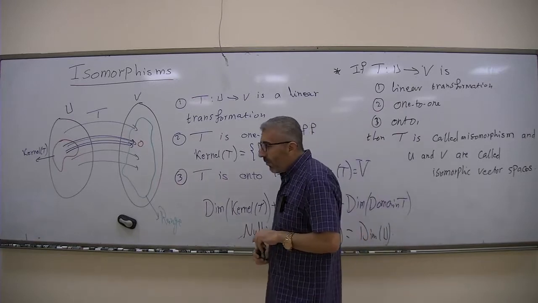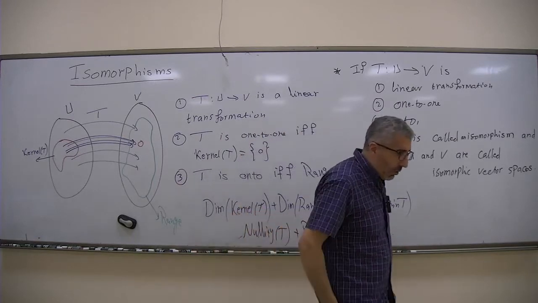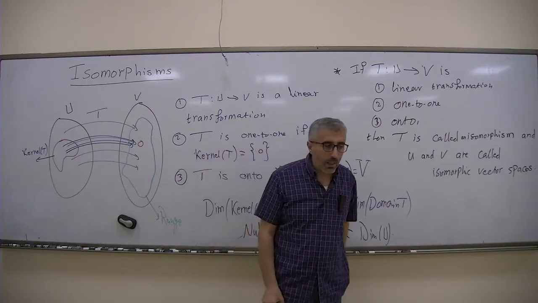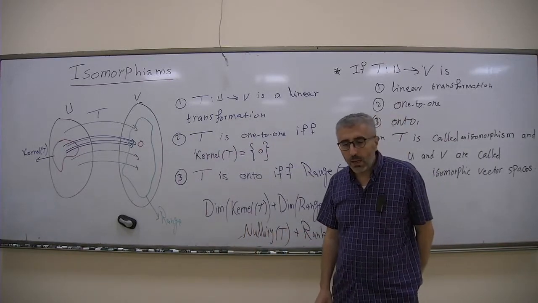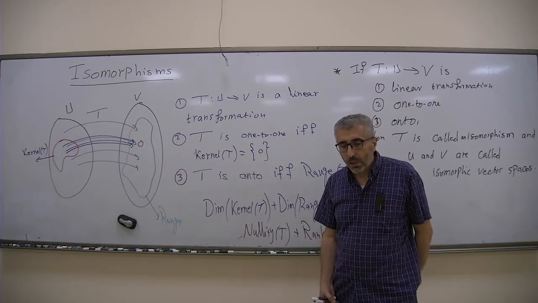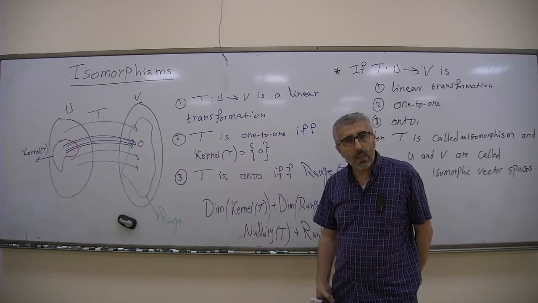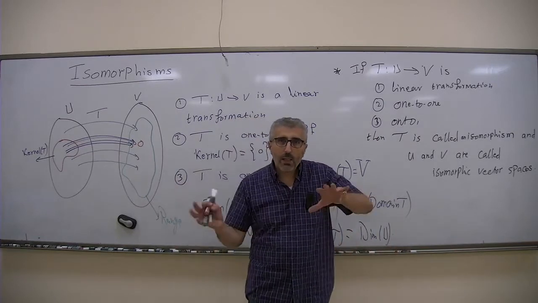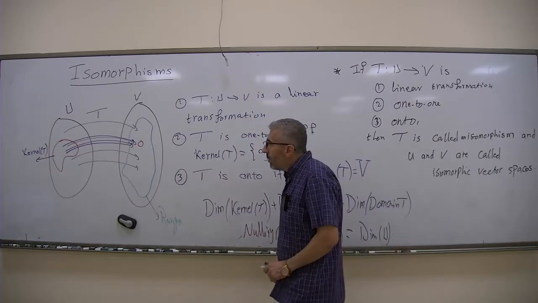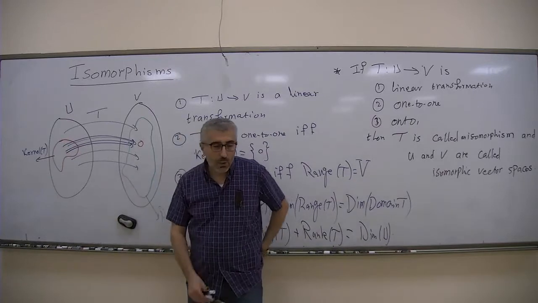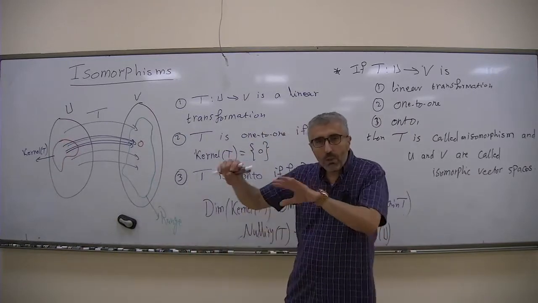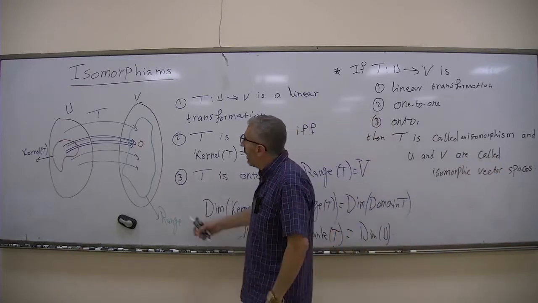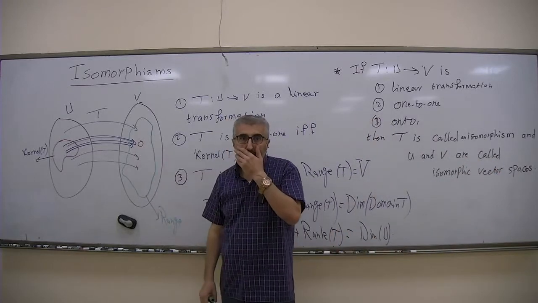Or if you think about those who are interested in astronomy, when you talk about planet Earth, and there is another planet that has similar conditions like Earth, we can say we are looking for an isomorphic planet. It is a planet similar to our planet. In vector spaces, that is very interesting because what you do in this vector space is comparable in some sense to what you do in the other vector space.